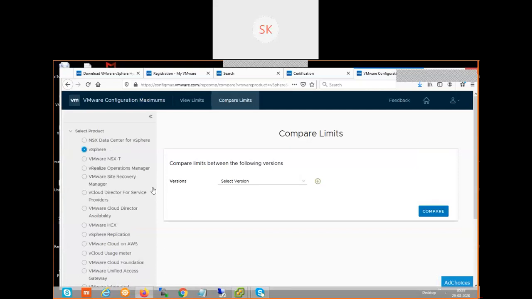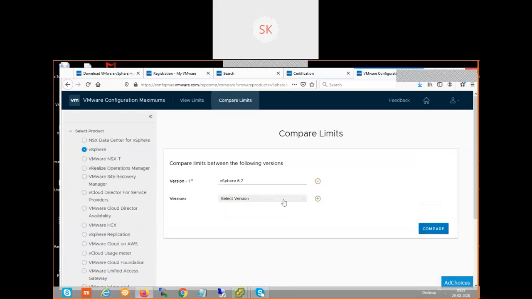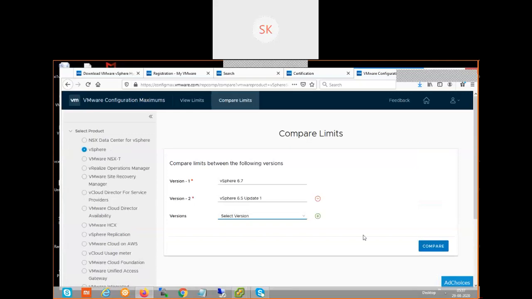Yes, vSphere. We are learning about vSphere, VC data center virtualization. Select 6.7. One more version, 6.5. This is one more important one, 6.5.